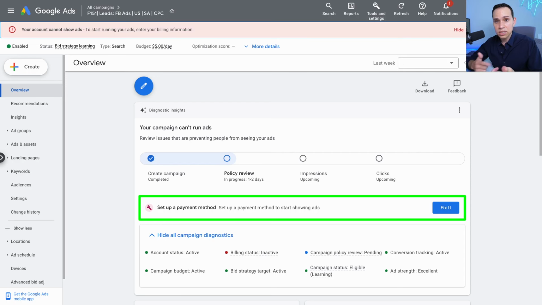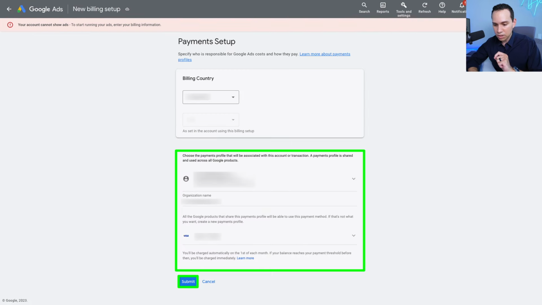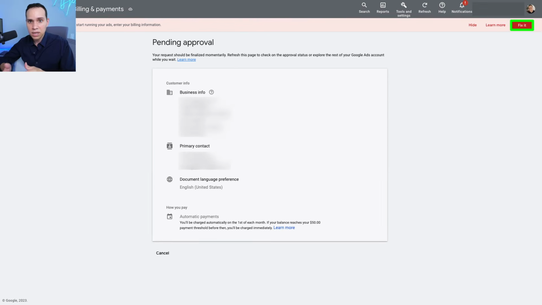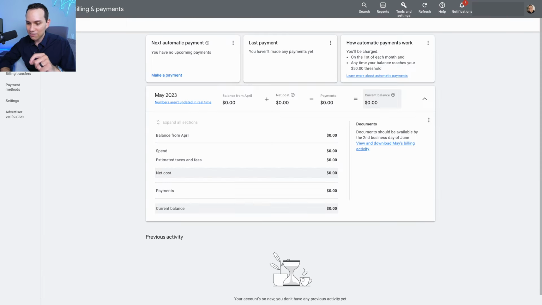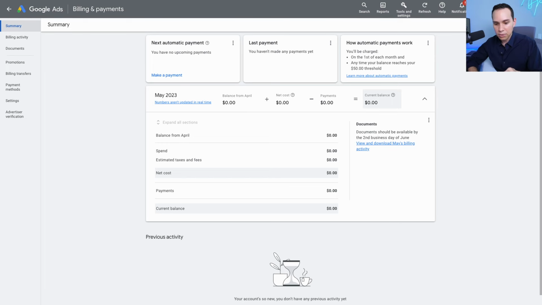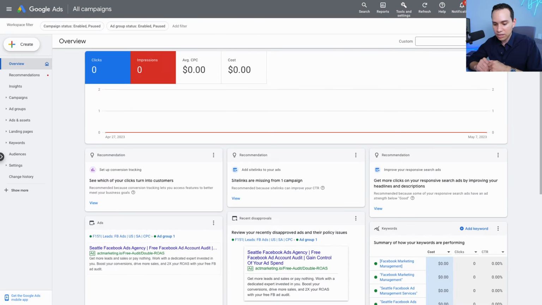And then if you still need to accept terms of service or set up your billing, then you'll get to a page that looks something like this. So I'll quickly do that. I'll click on fix it. I'll enter our credit card information, and then I'll click submit, and it'll say pending approval. This could take up to a day sometimes, especially if it's brand new and depending upon the country you're in, just being real. And we'll go ahead and click on fix it, and then it will hopefully refresh. And once you see this, that means you're all set, ready to go. So we can come back up here to our main campaign dashboard, and you can see our ads are scheduled, ready to go live.